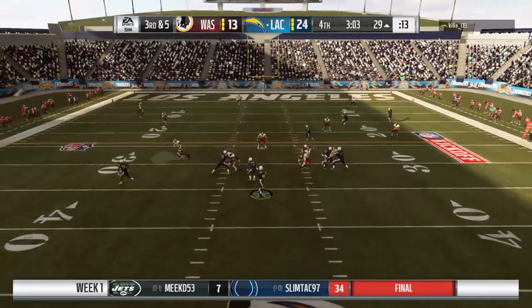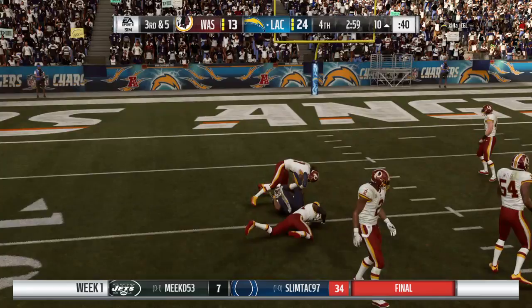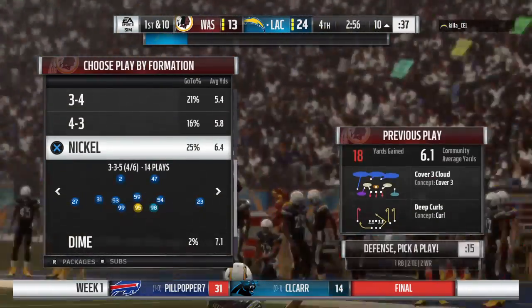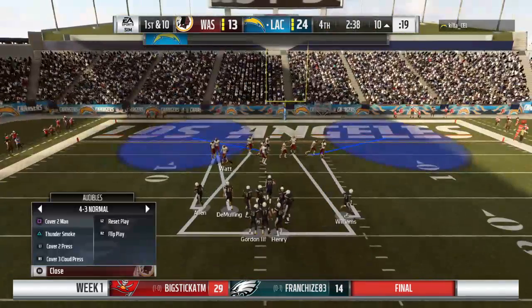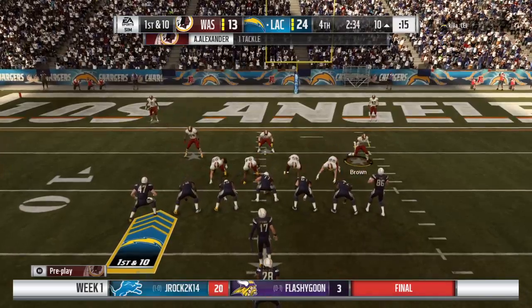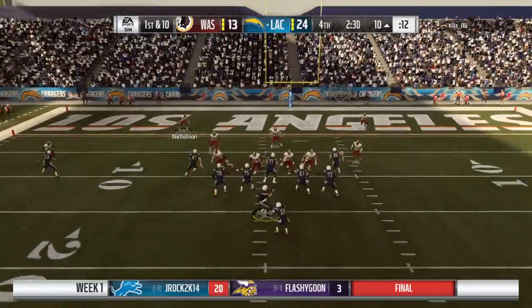Out of the gun now on 3rd down. He's going to find his running back. It's complete. And he takes it down to the 10-yard line. They're able to convert on 3rd down, and that sets up a 1st and goal. This quarterback now, a perfect 8 for 8 to start the second half. Not bad. 1st and 10.